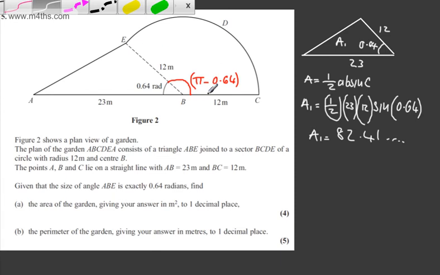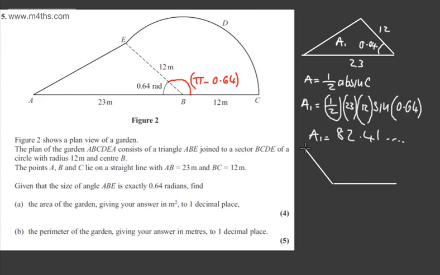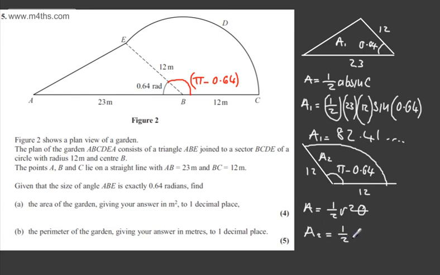So what we've got then is the area of the sector, and if we just sketch that out, we've got the information that we require. We have now the radius, which is going to be 12, and also the angle. So if I just draw a quick sketch, it looks something like so. This angle right here is going to be pi minus the 0.64. We have 12 and we have 12. We can say that the area is 1/2 r squared theta, where theta is the angle measured in radians. So if I call this area number 2, we can say that area number 2 will be 1/2 of 12 squared, which is 144, multiplied by pi minus the 0.64.